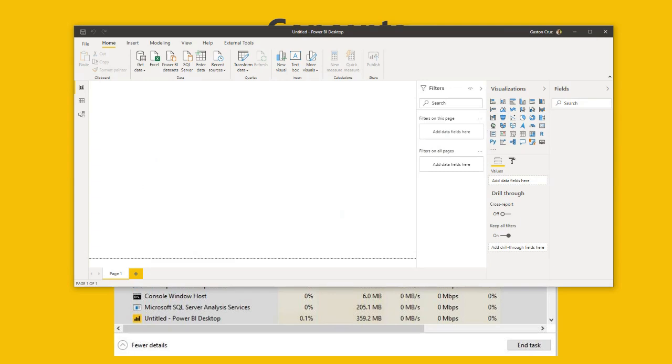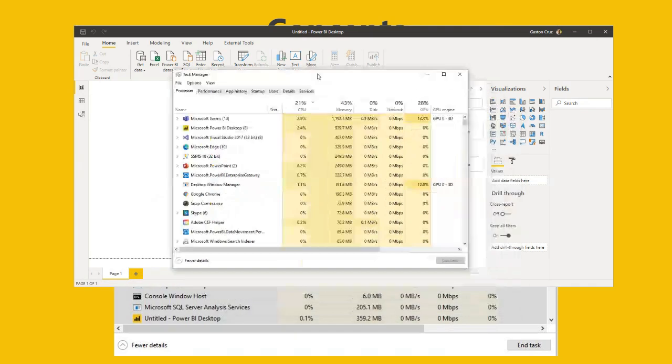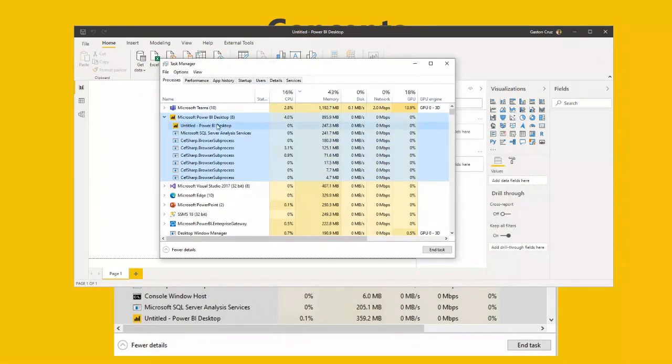So when you open the task manager in your machine and you see your Power BI Desktop session, you can see that behind the scenes you open an engine, an instance of SQL Analysis Services. So behind the scenes, you have a 20 year old technology in the engine of Power BI Desktop. You're running a SQL Analysis Services instance, and you can connect to that instance using different tools like DAX Studio, like Tabular Editor.